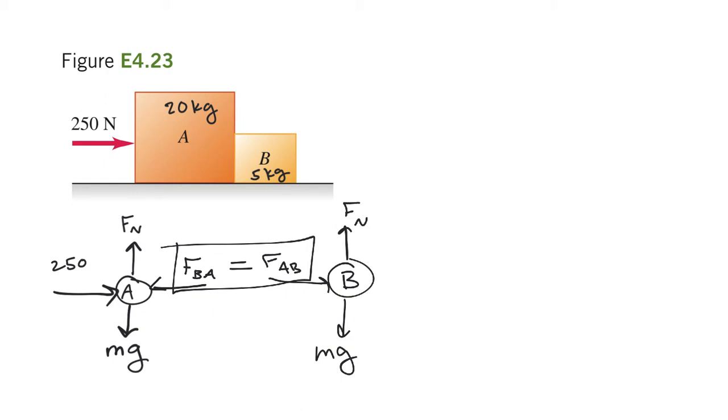Now, at first glance, this problem is seemingly simple, but it's actually complex, because there's one more constraint you've got to see. If we're pushing box A and box B, unless B goes flying off and A stays where it is, which can't happen, then they're going to be moving at the same rate. So they're going to have the same acceleration. That's a subtlety that's hard to see. Acceleration is the same. So we're going to have to use that constraint and Newton's third law to calculate the force of A on B based on their masses.